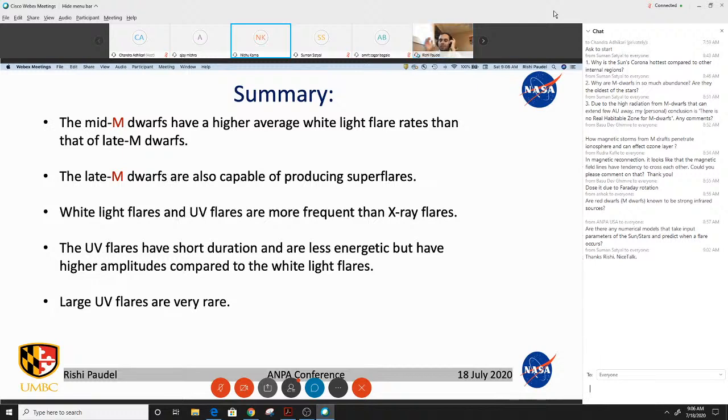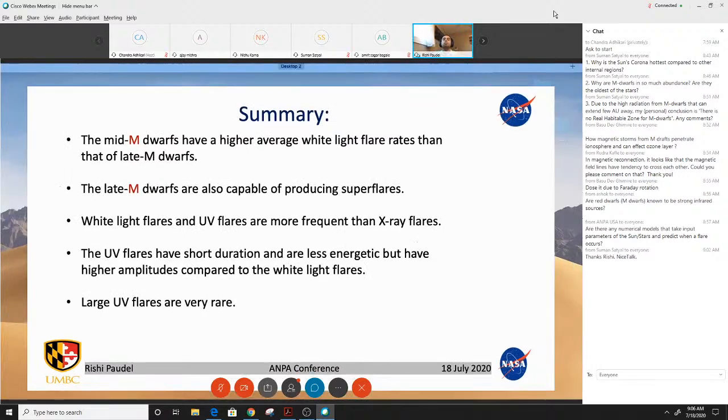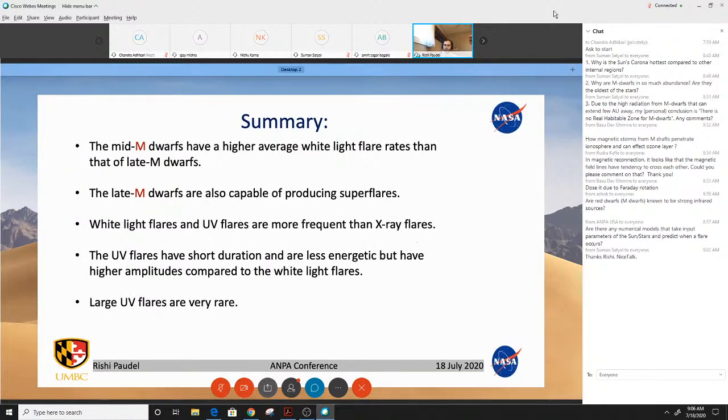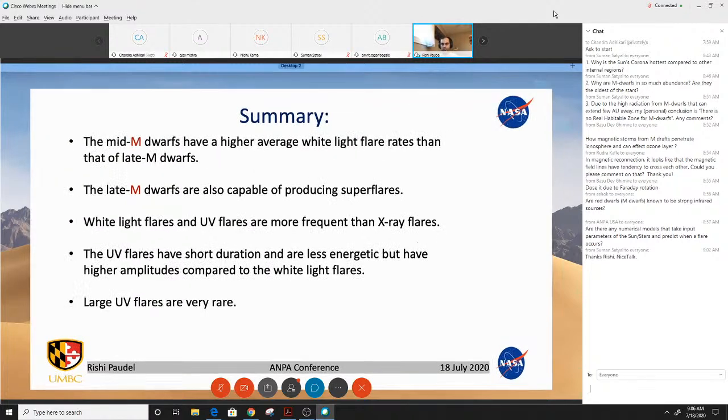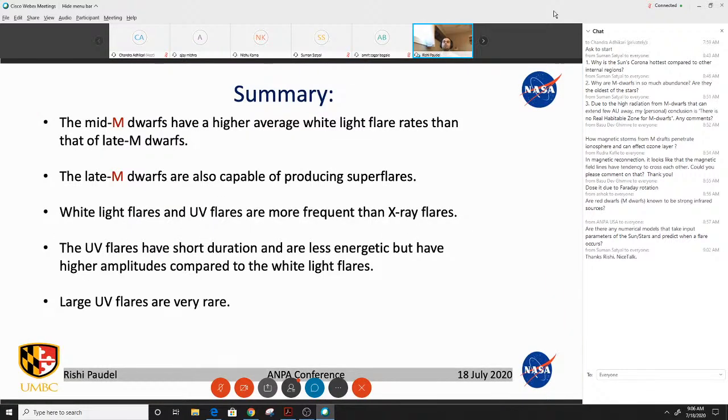They don't cross each other. There is no violation of any... I want to go back to my slide. Basically, there is no violation of any things like the magnetic field lines don't cross each other. Actually, they are oppositely directed magnetic field lines, so they just connect and follow the principles of electromagnetism. There is no violation of such things.